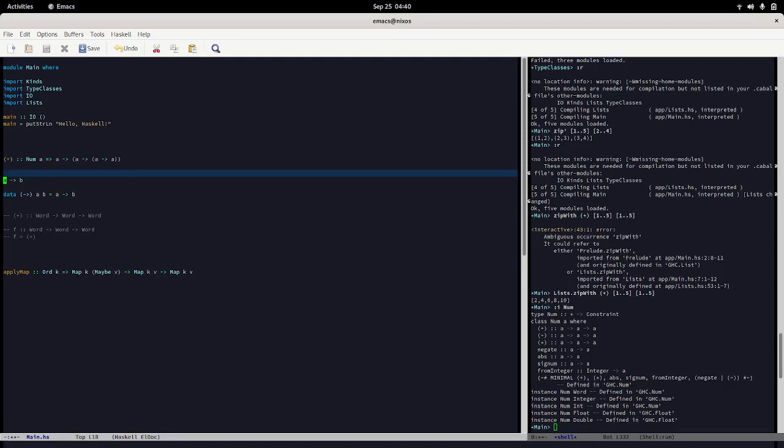But anyways, if you don't want to think about it in that formal a way, you can just think of it as whatever comes after the last arrow is our return type, and everything that comes before that is going to be an argument. So of course, in our plus head, we'd have a and b, and then this body would return something of the type a. Or whatever, I was going to say c just because of the numerical ordering, but it would return something of the type a.